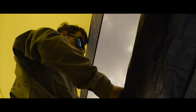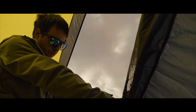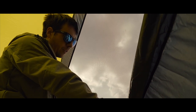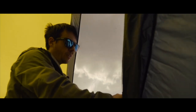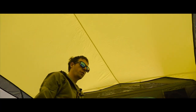Yep. This one really does feel solid. The material feels a bit heavier than most of your standard materials, I think. But overall, this tent is still pretty lightweight and it still packs down to a fairly small footprint. I mean, you could easily fit this in the back seat of an SUV or even a sedan if you needed to. So good option for small groups or an individual who wants a lot of space.